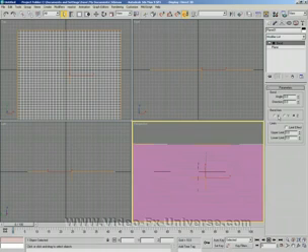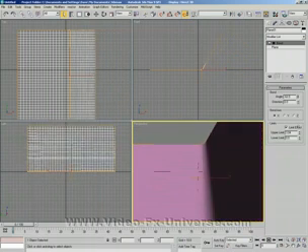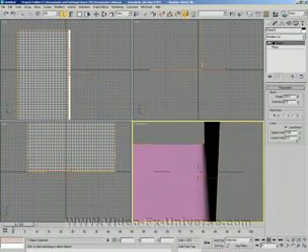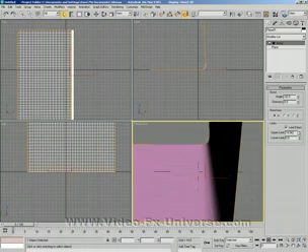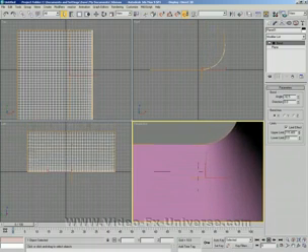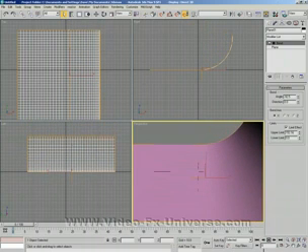Now I'm going to click on modify, and I'm going to apply a bend. I'm going to select the x-axis, limit the effect, bring this right up, and bring this right down. It's not looking quite good yet, so I just need to bring this up a bit more so that it bends out. You probably need to do this quite a bit until the whole thing turns into a nice smooth ramp. You can use your front viewport to tell how it's going, so that's looking quite good indeed.